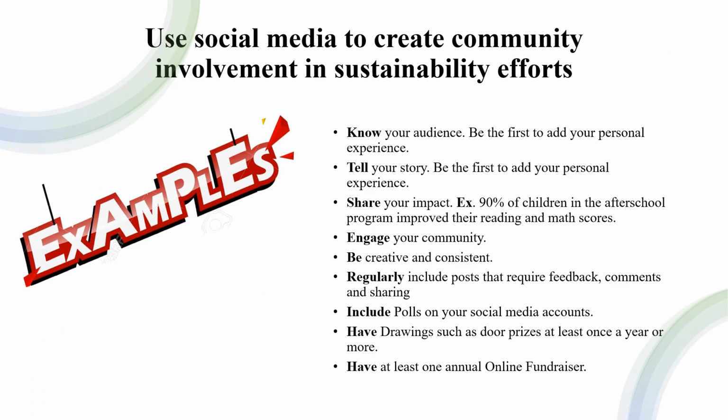And then here are just some examples of using social media to create community involvement and in sustainability efforts. So grant funding has a specific time frame. You may receive funds, if you're awarded, for 1 year, could be 3 years, could be 5 years. So you need to be able to say within your proposal, if it is required, how you will sustain your project after the funding ends. So you have to be able to do that as well.